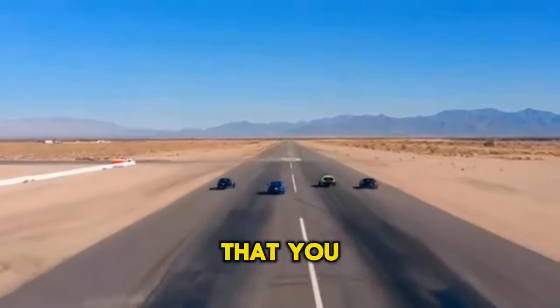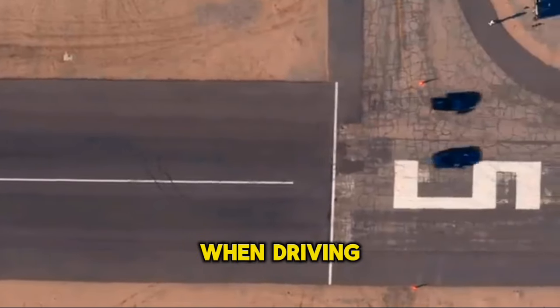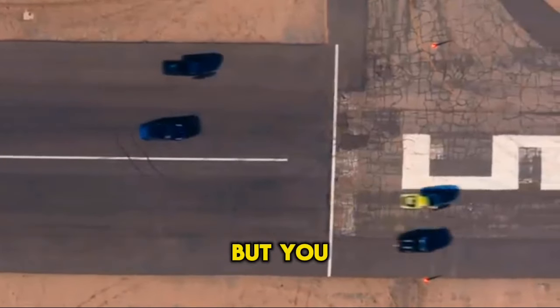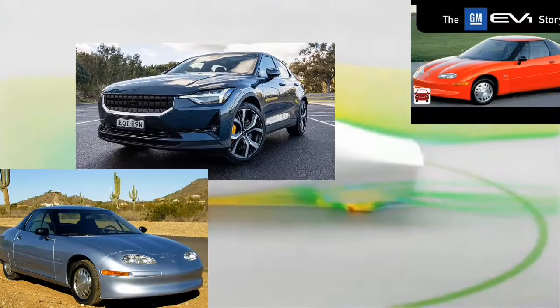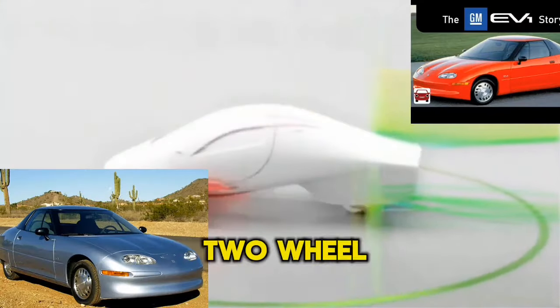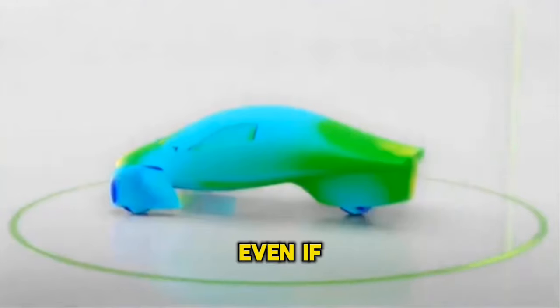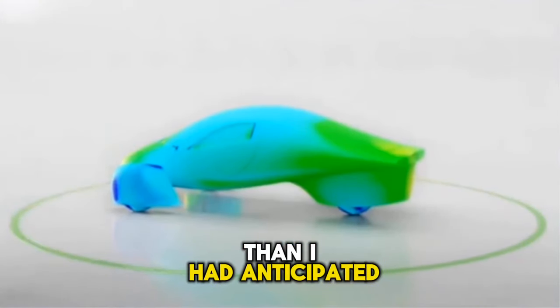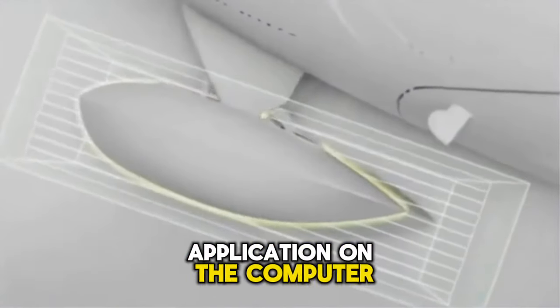The bottom truth is that you might experience some fishtailing when you accelerate quickly in the rain when driving a Slingshot. But you would be hard-pressed to see a difference between a four-wheeled car and an Aptera where there is either two-wheeled drive or three-wheeled drive capability. Even if the situation turns out differently than anticipated, this would be a matter of adjusting the power application on the computer.